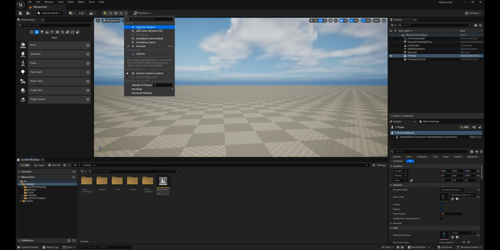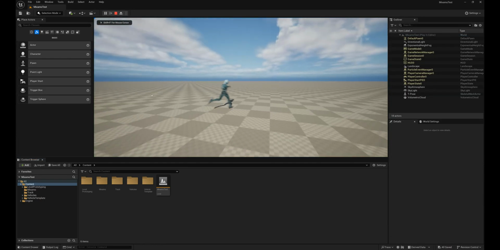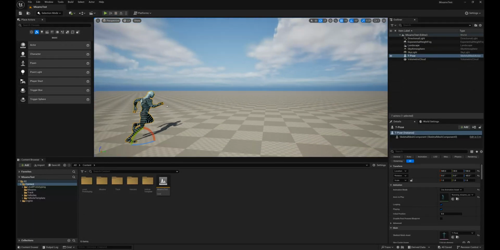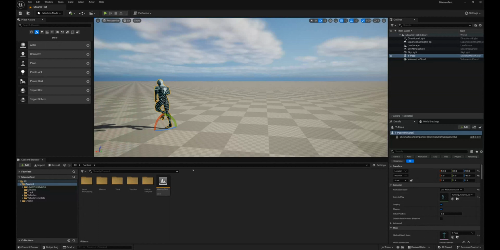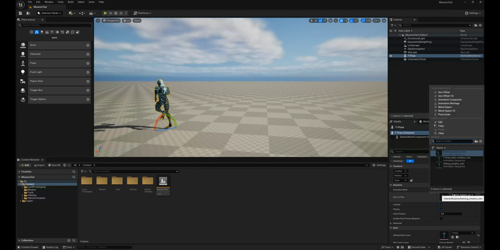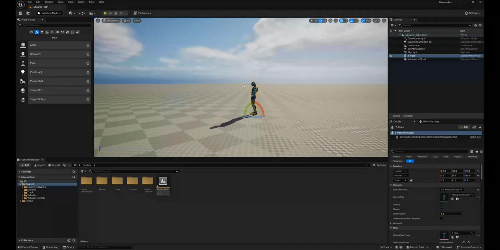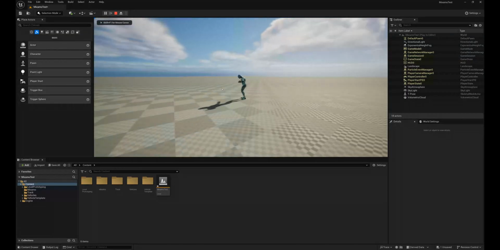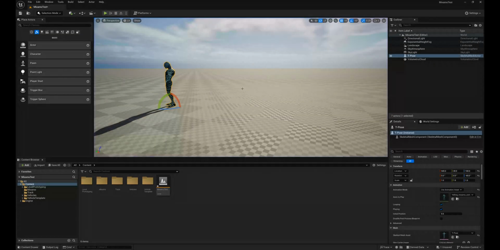Actually, I'm just going to come out of simulate mode and we'll play in selected viewport. Now this is where we finished up. We've got our character who's just running and looping. We'll fix that looping if necessary later. Now for this example, I don't want to have looping, I'm just going to have yelling. Like so. So if we play, yeah, we've got a character yelling, it's just going to loop that animation there.